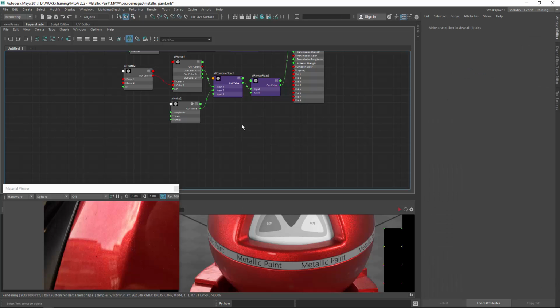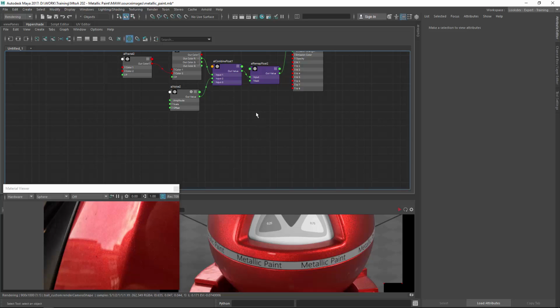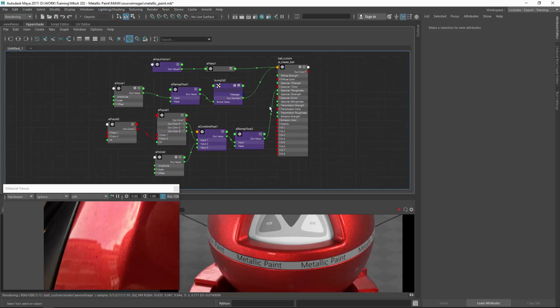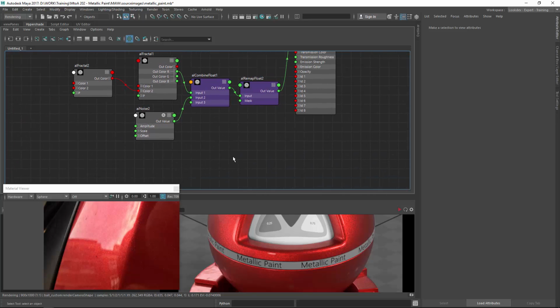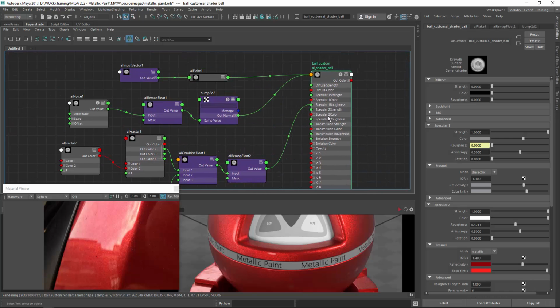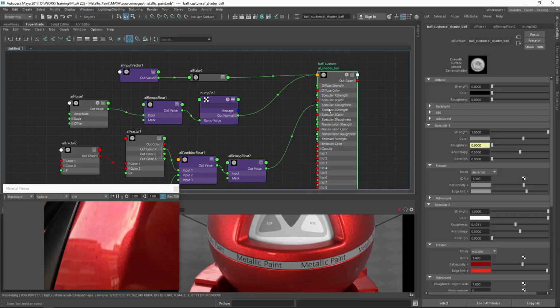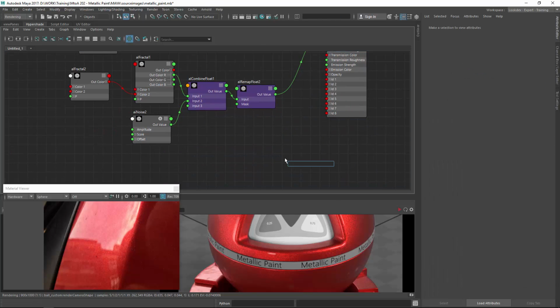So to get dirt, we need to add it on top of the layers. To do so, the dirt needs to go on top of the specular 1 pass, and this is actually quite a simple thing to do. We just need to reduce the strength a bit of the spec, change the roughness, and add a diffuse coating on top of that pass. So first thing is we have specular 1 roughness and we have specular 1 strength. The first thing is an AI ambient occlusion. Let's start with that.